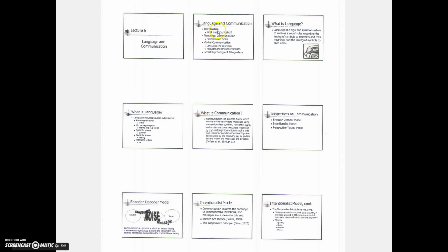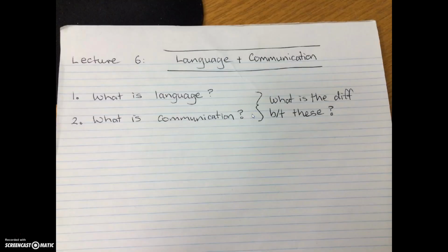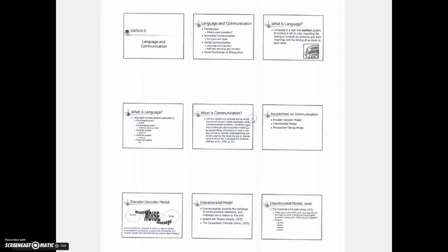We'll see that there's headings. And actually these headings already have a question, so I'm just going to write those down straight away. Boom. What is language? What is communication? Great, I can do that. I can even ask a little bit higher question saying, oh, okay, maybe these are two separate things. What's the difference? Maybe that's another way of looking at it. Instead of just getting a definition and a definition, I could also say, okay, let's define these about how they're different. And again, another way of thinking about the material.